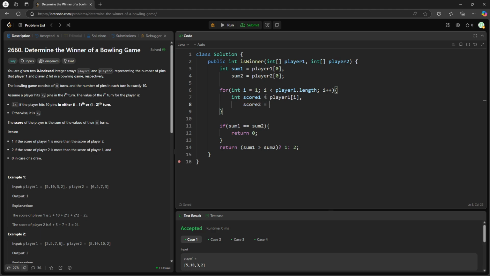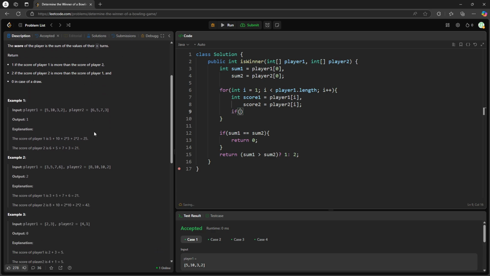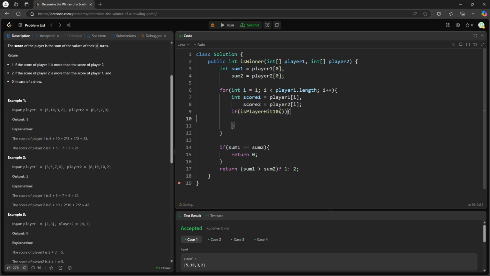Score 2 is equal to player 2 at index i. And then I will have a helper function to return a boolean: is the current player hit 10. And if this is true, then I just multiply the score times 2.